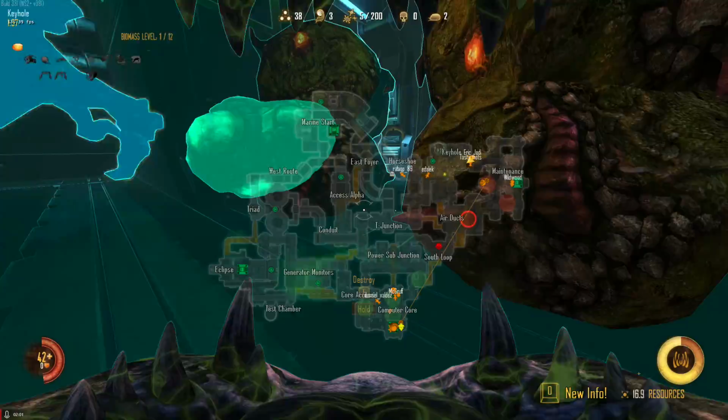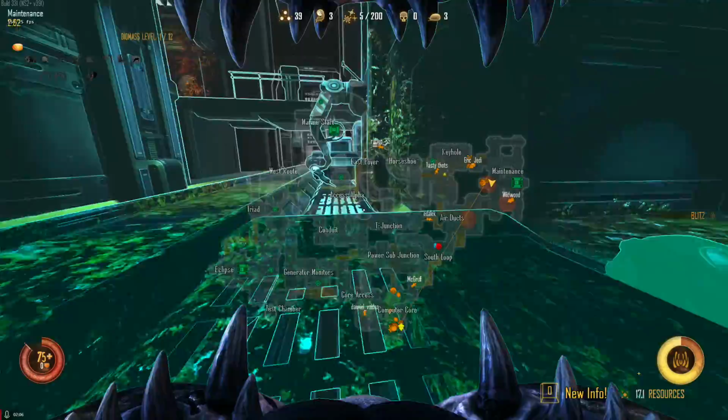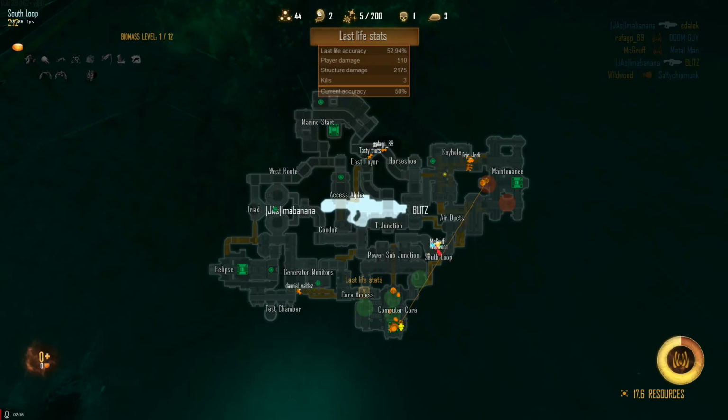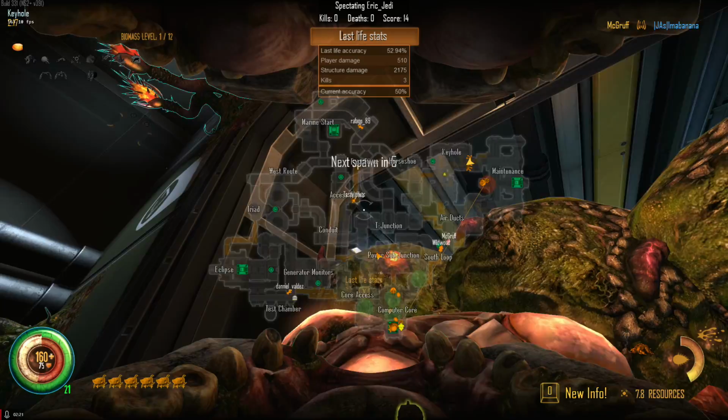I have 500 power sub. Power sub and south loop are the Achilles heel of the aliens team. Don't let them get into power sub and you'll be fine. There's three in south. See how easy it is. I redrop power to south loop.